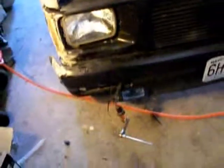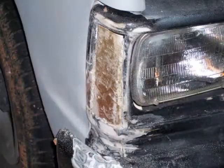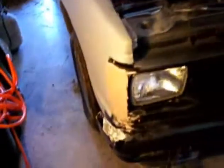I'll get my lights in there. The bottom lights are over there, they're finishing up drying. Then I'll put my headlight back in. I got a lot of work to do Sunday. I want to try to get this all finished today. I'm gonna have to let it dry now. It looks messy, but like everything else I do, it'll eventually turn out good.